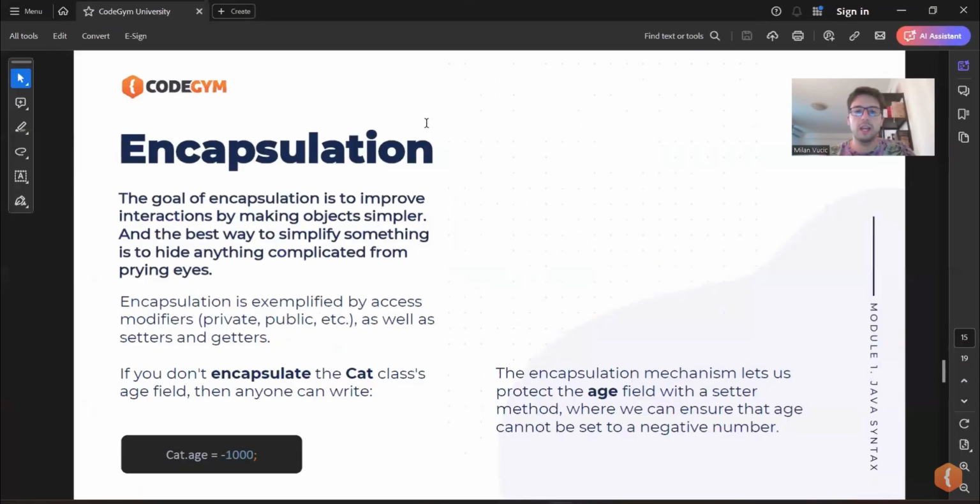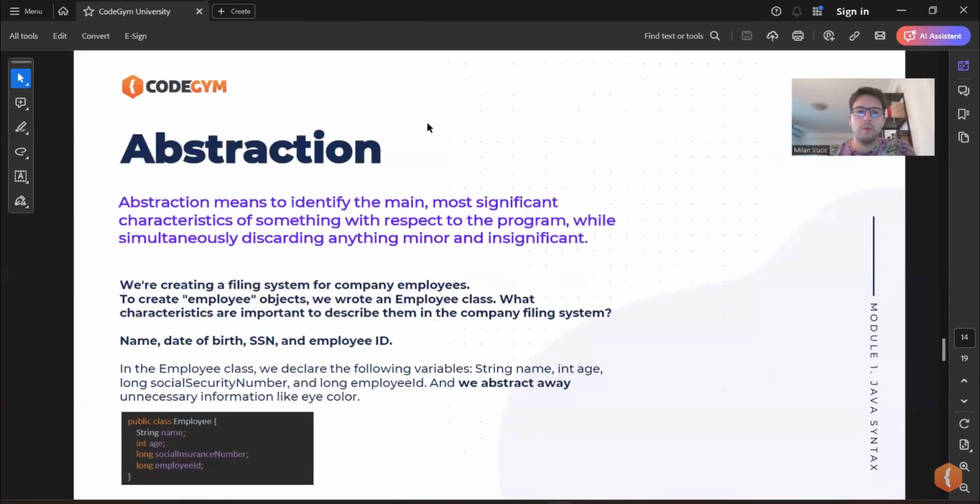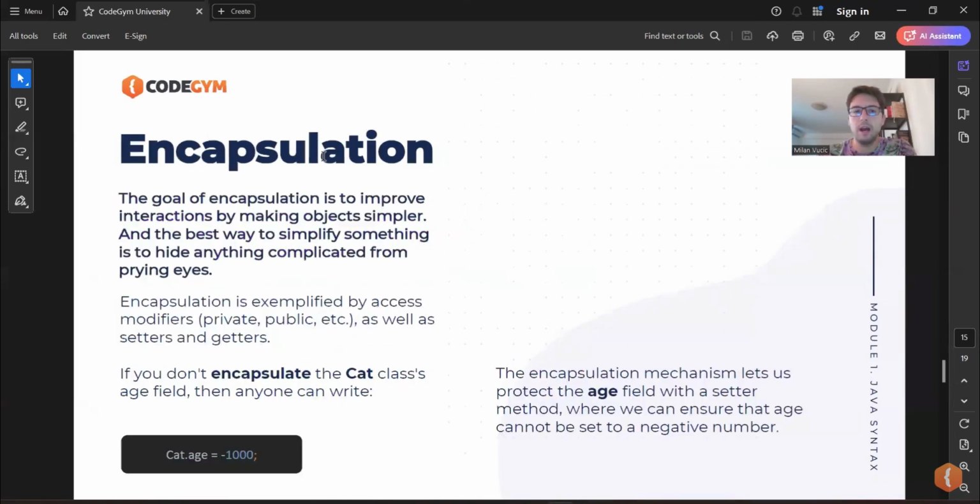have here, which is encapsulation. Encapsulation, you can remember these four words. Abstraction, again, means like abstracting away unnecessary stuff. I always remember encapsulation with this capsule word that's inside of encapsulation, right? So it means like putting something in a capsule. And the goal of this is to protect something.